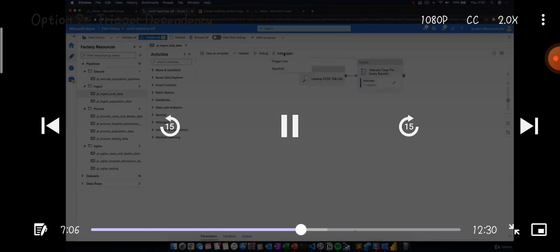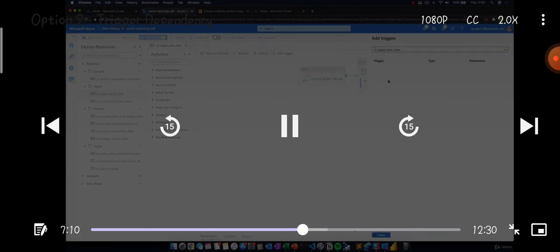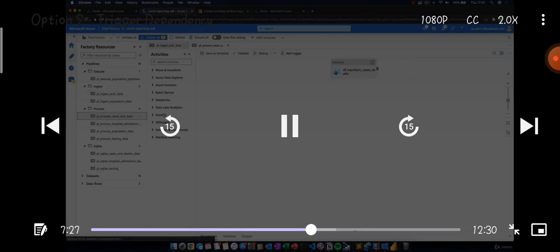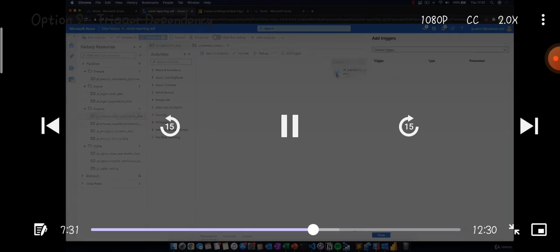So this is the ingest ECDC data. Let's add the trigger, and that'll be the TR ECDC ingest data. So that's exactly what we created there. And then click OK, and click OK. So what it says is make sure to publish for the trigger to be activated after clicking OK. So we just need to publish the trigger before it can be activated. And let's do the other 4 triggers as well in the same way. Let's attach them.